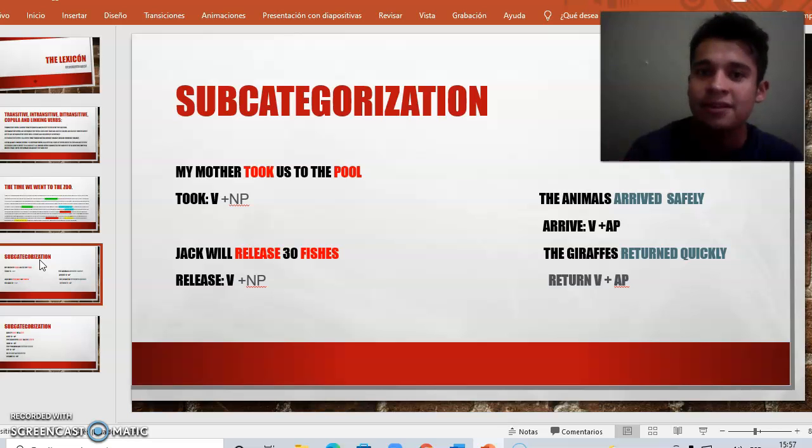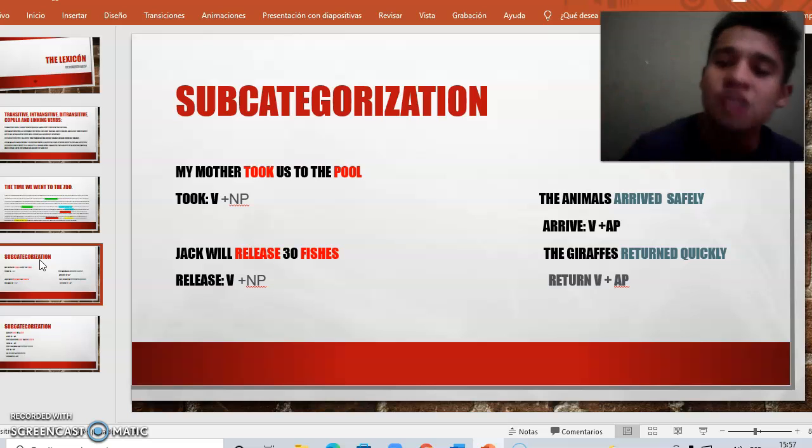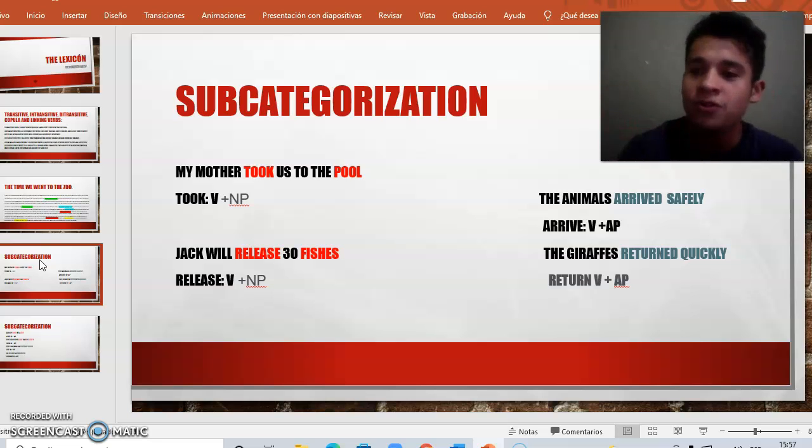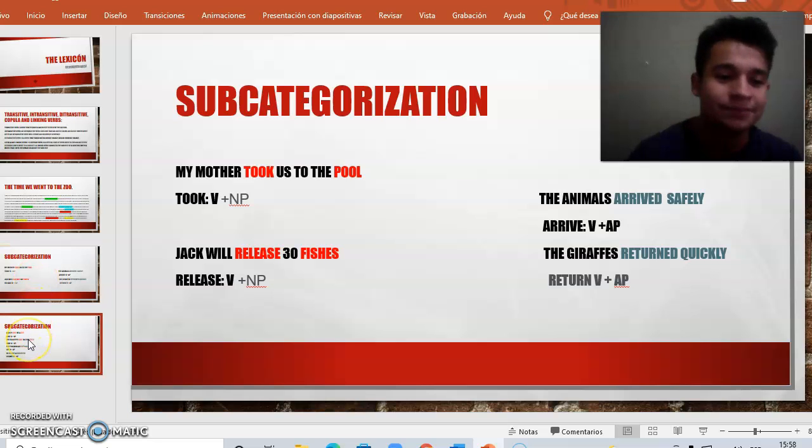Safely is an adverb. As we continue, the giraffes returned quickly. Returned, the past; return, the present. The verb is returned, and quickly is another example of an adverb. So, it is an adverbial phrase.